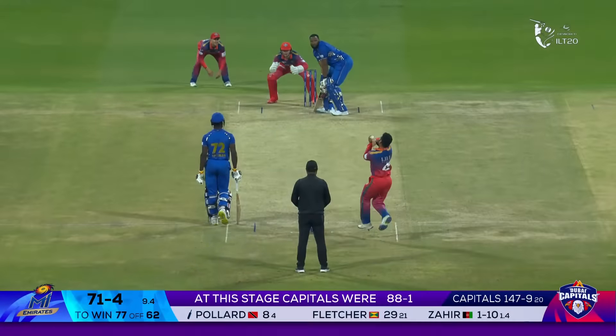That's an opportunity for him to stretch the arms — we saw him doing some warm-ups before this innings. Straight back to the bowler. Kieron Pollard lost just the one big scoring shot, and the Capitals are alive. He's looked to turn it leg side and ended up just spooning it straight. He'll try to encourage his captain to take the review — the captain is not convinced, he thinks it's sliding down the leg side. Well, the bowler has convinced him and he's forced the captain to go to the third umpire.